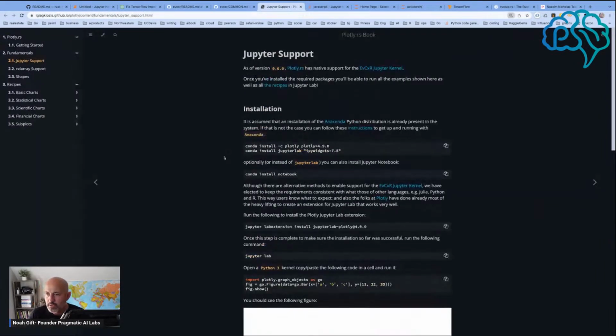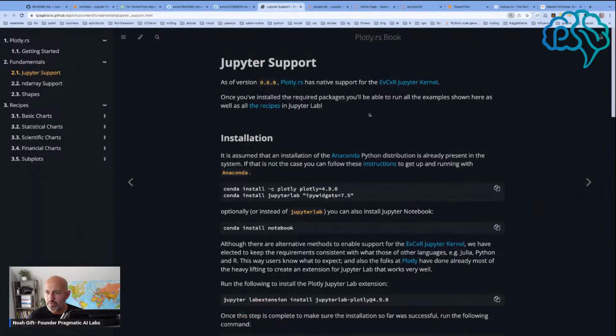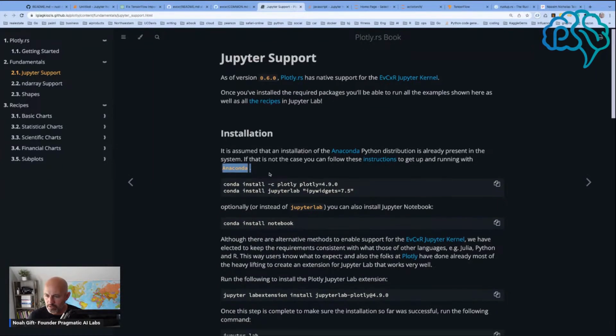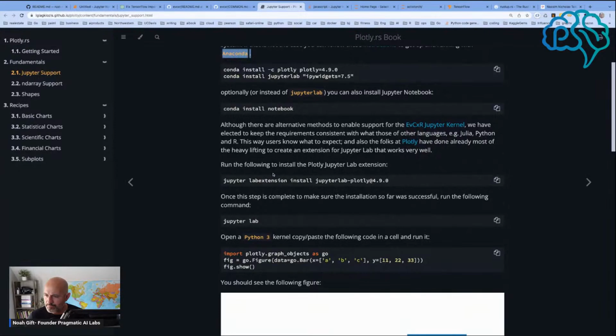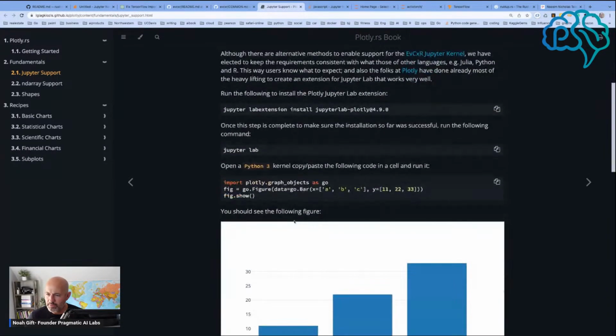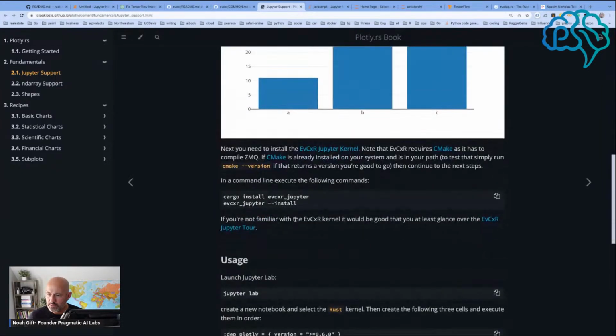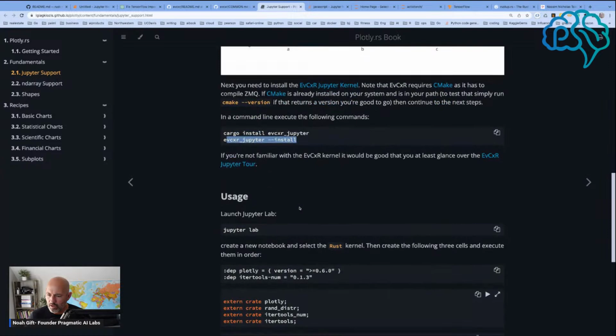So Plotly has support for this kernel. Oh God, no. No, Conda. But run this, run Jupyter Lab. You should see this. We can do installation, launch it.